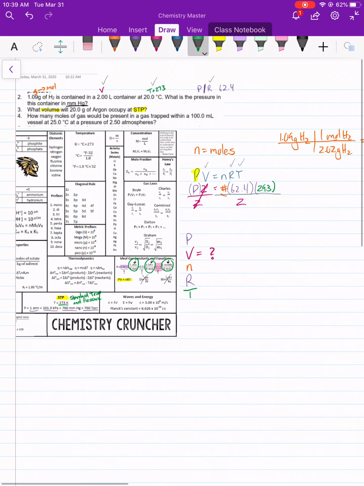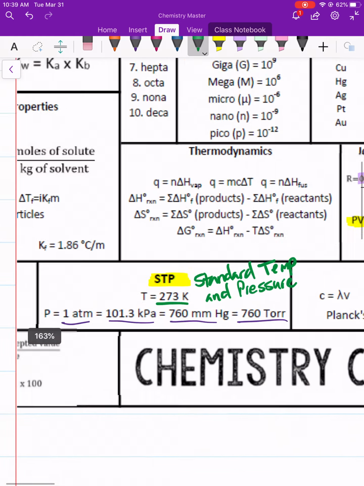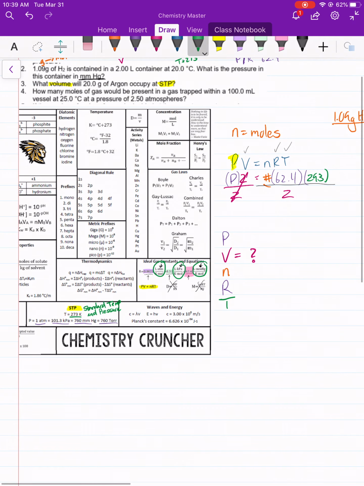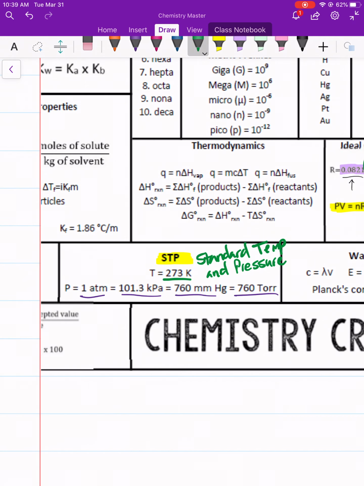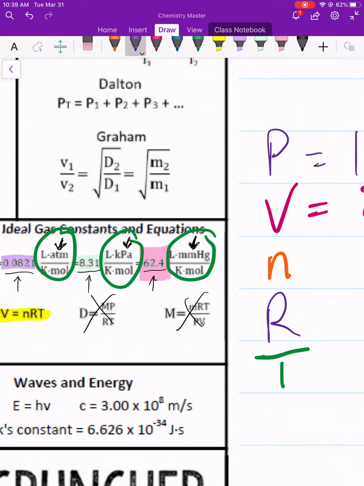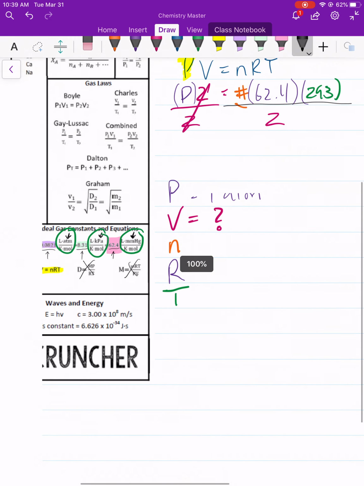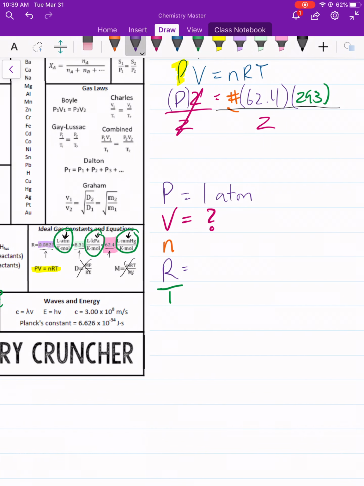Pretty sure on the answer key I gave you the answer in all of those units, so you could just pick one, okay? So let's just do ATMs. So my pressure is going to be 1, because standard pressure is 1 ATM. So I'm going to plug in a 1 here, 1 ATM. Since I'm using ATM, I go find which one of these R values have ATM, and it's this one. So that means my R value should be 0.0821. Make sure you don't forget that extra 0 when you're typing these in your calculator. That's another common mistake.